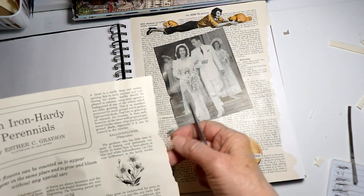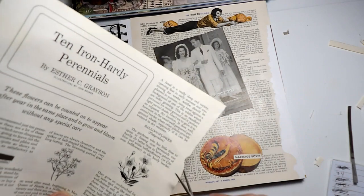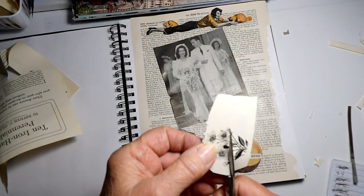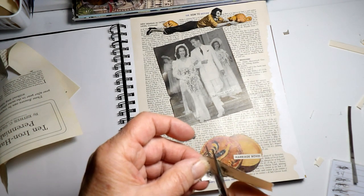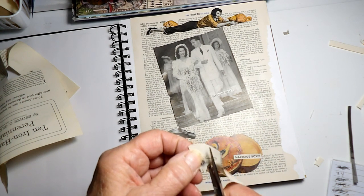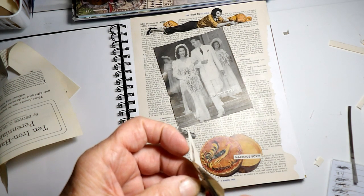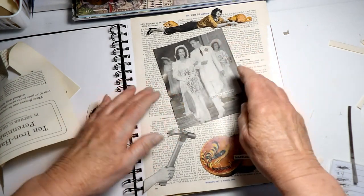I thought about cutting out the flowers. I could cut out a flower and put one in his lapel, like this one. Maybe I'll do that. And then I'm using more than one thing from the page. But I did think about giving that as her bouquet, but I don't think it would look good. I actually think I might try to color the flower a little bit. I don't know if that would work though. It might totally destroy it. I could with watercolors probably. I think I'll experiment with a watercolor brush, a brush marker, on another flower. And then that can go in his lapel.